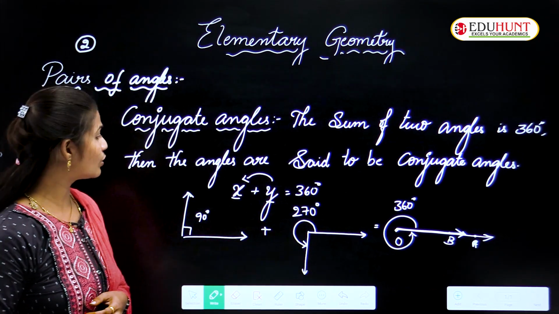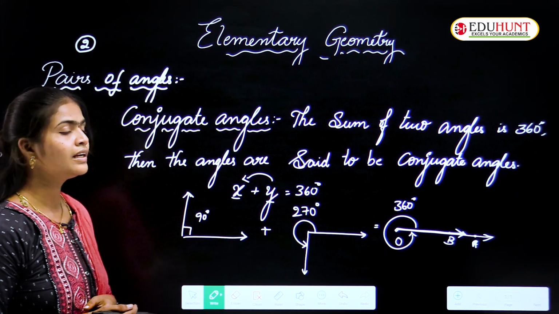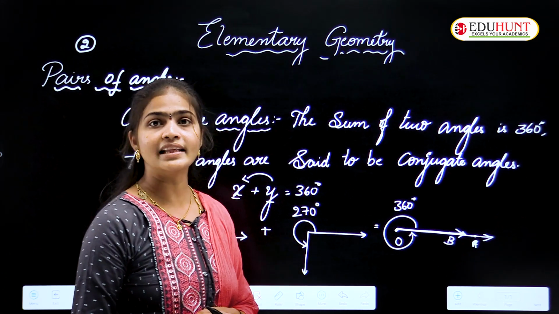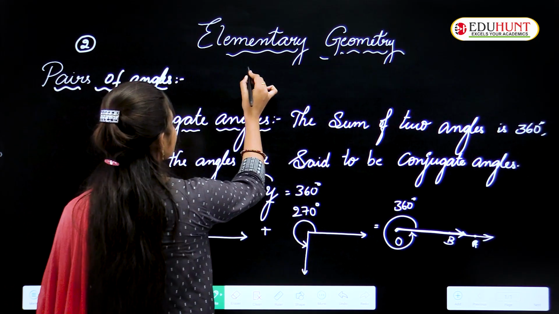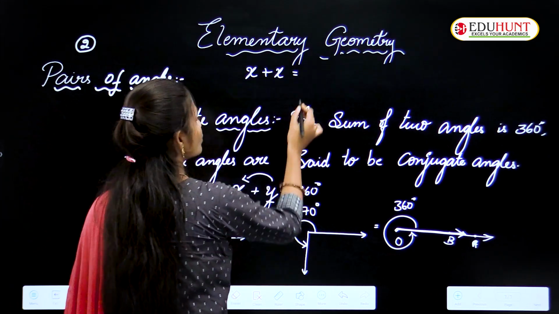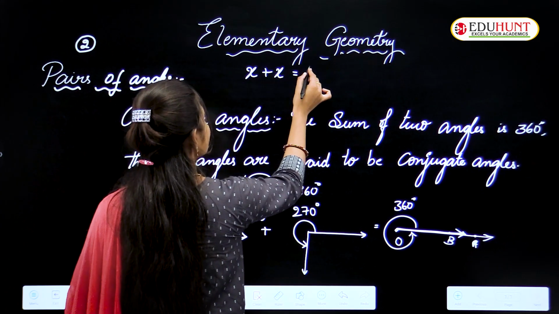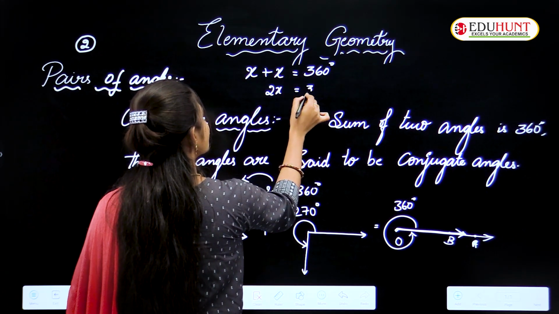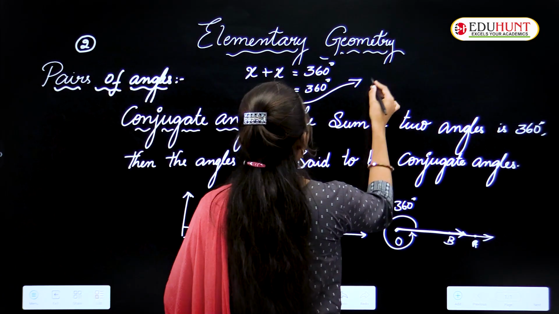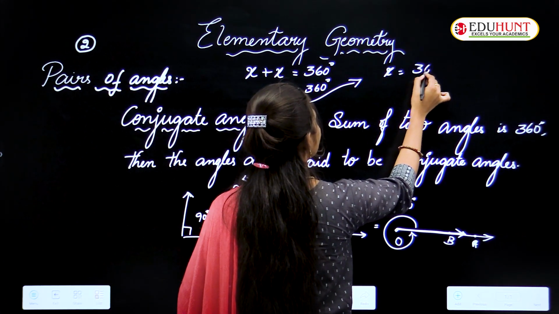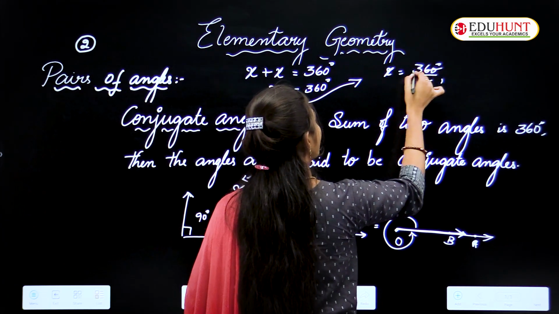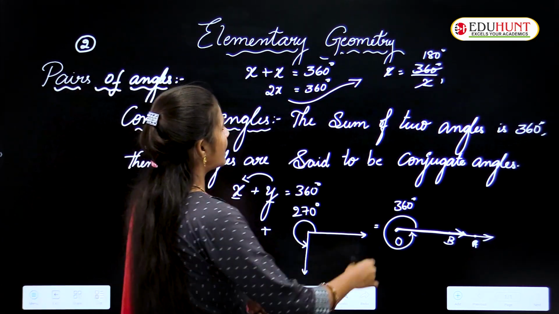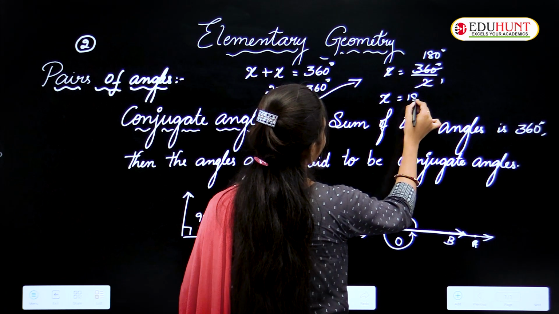Okay. And here I am going to ask the previous question again. Here also the angles are equal and those two are conjugate to each other. Then what are those angles? Again the same process. X plus x. Why? Because those two are the same angles, no? So x plus x is equal to 360 degrees. So 2x is equal to 360 degrees, and x is equal to 360 degrees divided by 2. 2 and 2 cancel, 360 by 2 is 180. Okay. So here x is equal to 180 degrees.